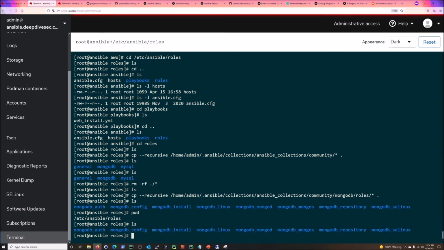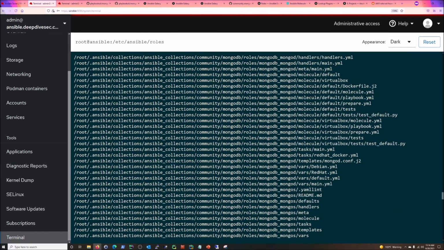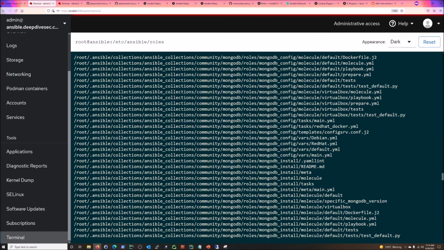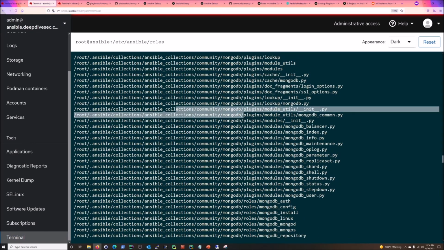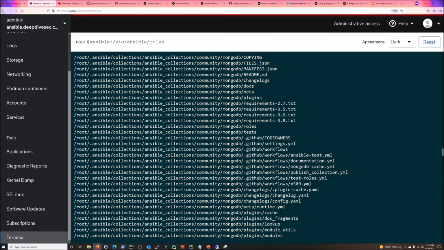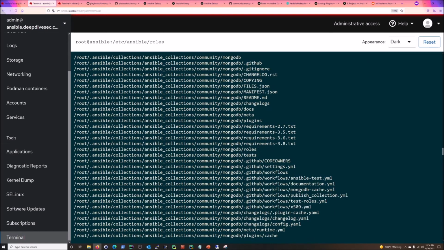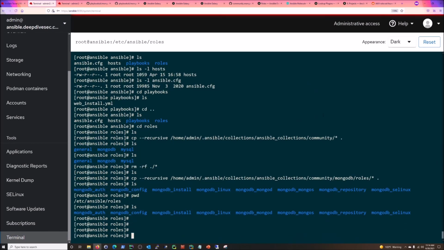Another issue I was thinking about, and I haven't come across it yet, but I'm thinking I might, is so these roles were moved over. But the things that weren't moved over were these plugins. And I mean, I can do that. Like, I might just move those plugins. And then there were the modules, which I don't see in here. So let me just check for that.